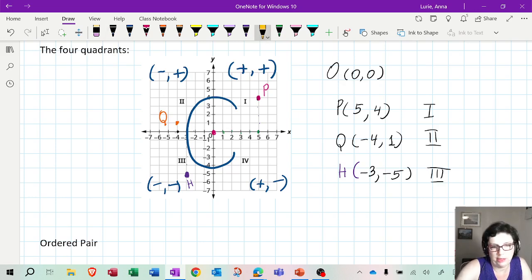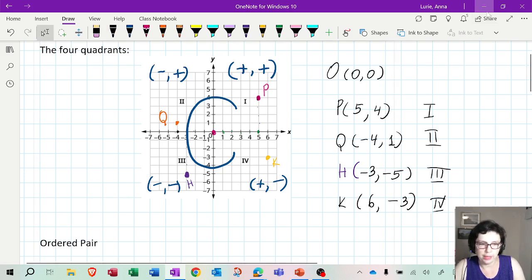Okay, finally, let's imagine that you decided to go to a park, and the park is located maybe right over here. So this is the park. I don't know, I'm just gonna call it K. So what are the coordinates of K? Well, again, you start at the origin, you are gonna go 6 to the right and 3 down. So that means that your coordinates are gonna be 6 positive, and because you're going down, that would be -3, and that is the fourth quadrant.